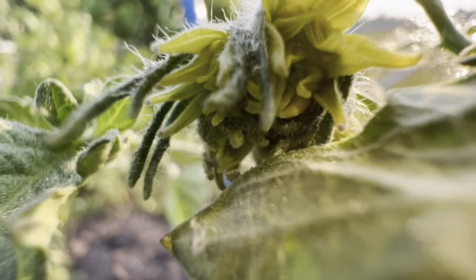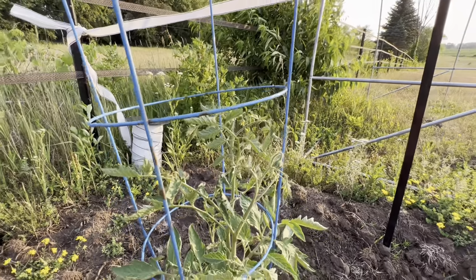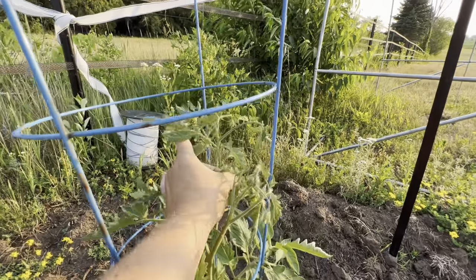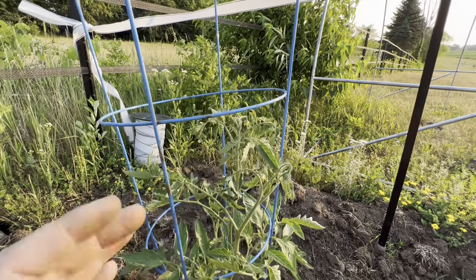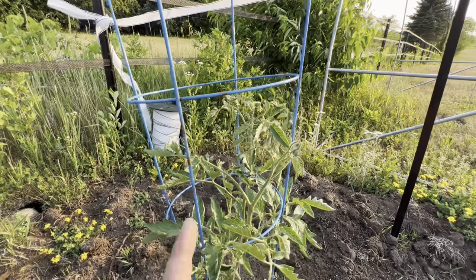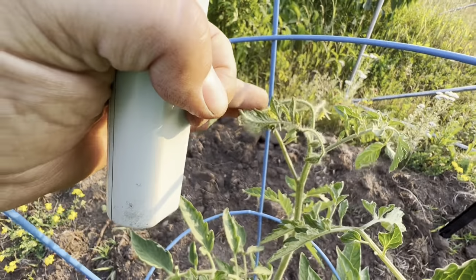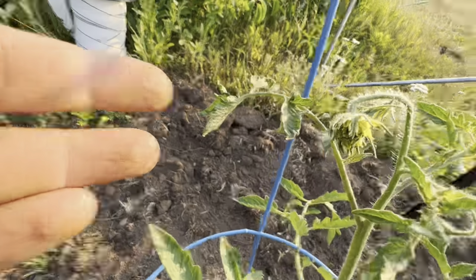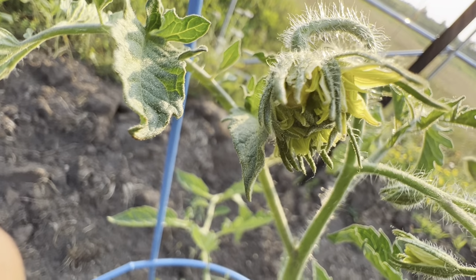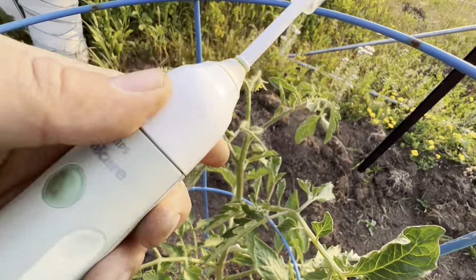So when we get into pollination, yes, tapping this, shaking it, even flicking the thing, though I wouldn't do it quite that hard, will all release pollen. But I believe truly the number one way to get pollen, not just to fall, but to kind of explode in a little explosion that will ensure that the stigma, the sticky part on the end of the pistil, allows the pollen to stick onto it, is an electric toothbrush.